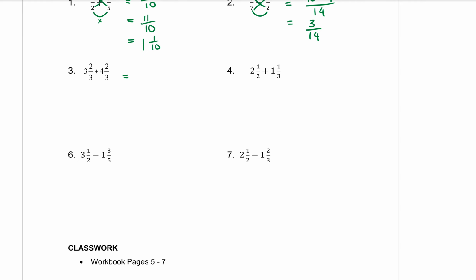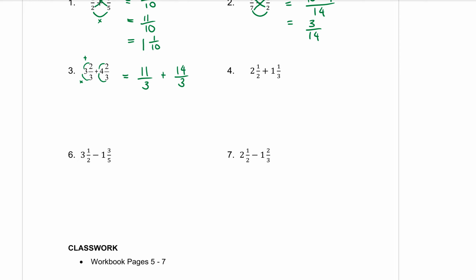All I need to do, I keep the 3 that's on the bottom stays on the bottom. I times the 3 by the 3 at the front, which gives me 9. And I add the 2 on top. So 9 plus 2 makes 11. Then I want to do the same thing for the second fraction. Start with the denominator because it doesn't change. It's the easy part. The 3 on the bottom stays on the bottom. 3 times 4 is 12, and plus the 2 makes 14.